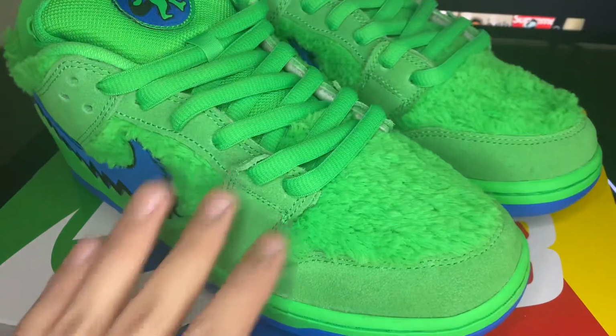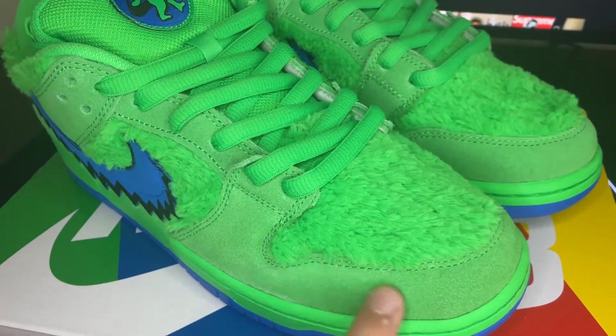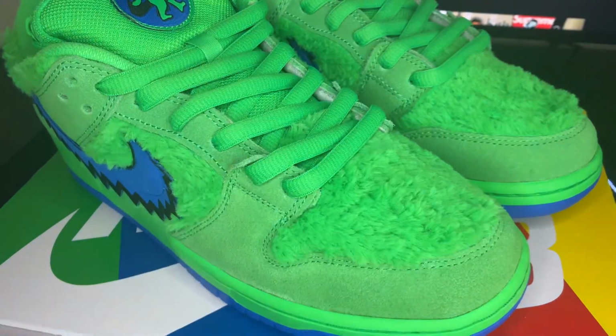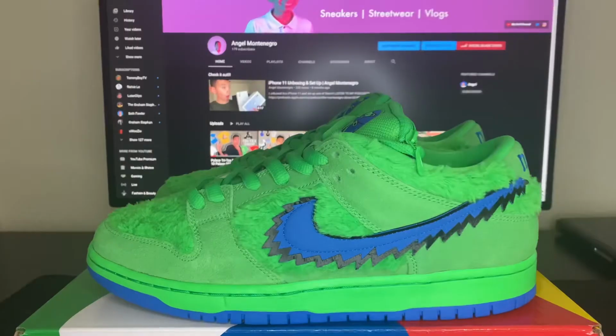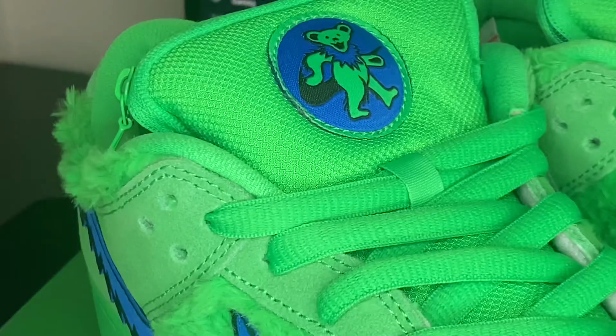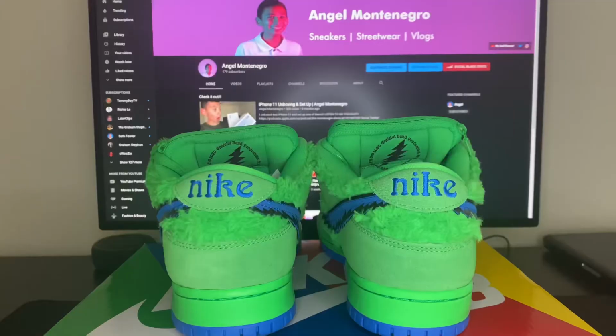So yeah, cool features, you could say. This teddy bear feel goes all around the shoe. Very nice teddy bear. It's not a real bear. It's just like prosthetic, but very nice, soft. It has some high quality leather all around the shoe, or overlay, you could say. In this swoosh, it has like a felt swoosh. And it has like the spiky things that basically also translate to the collar on the little bear. And also in the front, some other cool features is this logo, the Nike logo in the back. This is also the same font used for Grateful Dead in their logos.